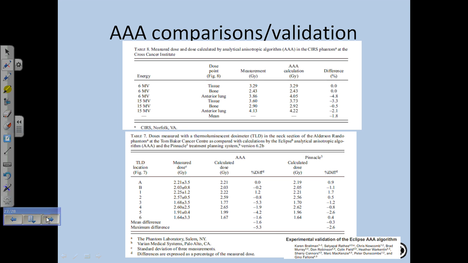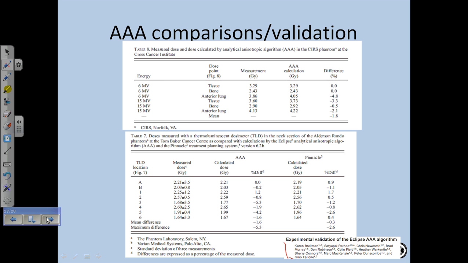Okay, and then so these are some comparisons on treatment planning computers and their accuracy. So we talked about Clarkson, we talked about AAA, Convolution, Superposition, and also Pinnacle has their own version of Convolution. It's called Collapsed Cone. Okay. Now we're not looking at Clarkson. Clarkson is terrible compared to these. So we're just going to look at this graph here. This comes from a paper. Here's the reference down here, by the way, for this paper. Oh, this is my, this guy Gino. He was my supervisor when I did my master's.